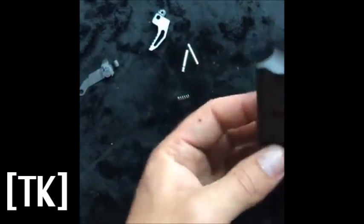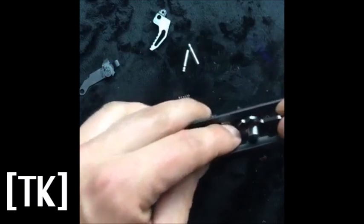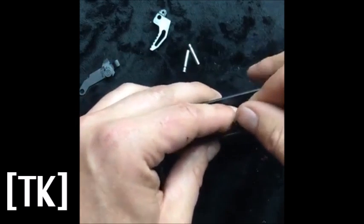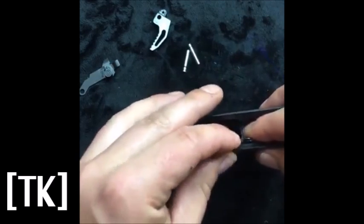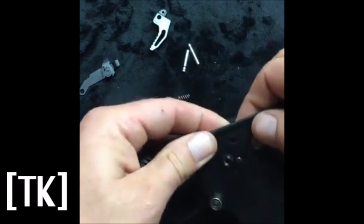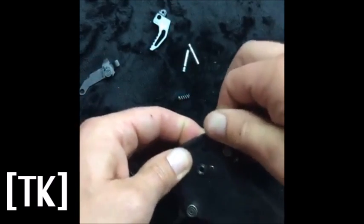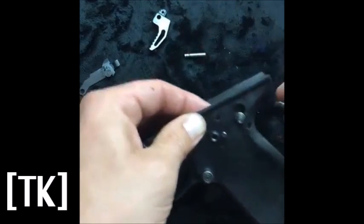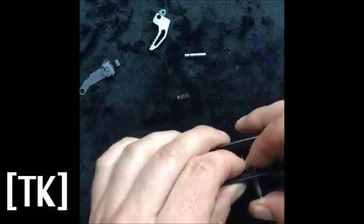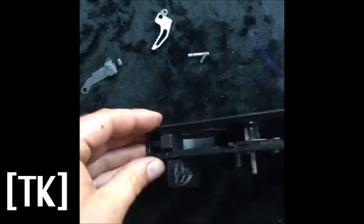You kind of want to be a little gentle when you're putting the sear in. You can screw things up if you muscle things into there. So let's see. There we go. All right, so we've got the safety grabbing the sear. So now what I'm going to do is take the hammer pin and just get it started in there. Let's see. So the hammer pin, I'm just going to get it started so it'll hold it in place here. There we go. Okay.